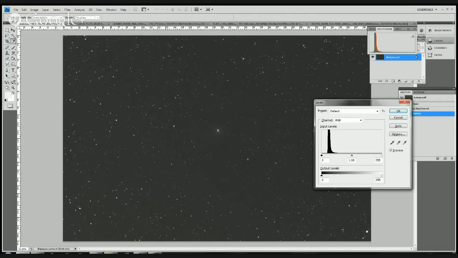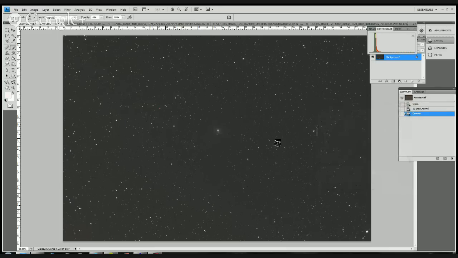Levels tends to affect the image as a whole, whereas with curves you can work on more specific areas. That said, I think you can do more damage with curves much quicker. So a lot of people prefer to do their initial image stretch in levels. I can go either way. I actually prefer to do it in curves, but to each his own. Whoever does it whatever way, they do it for whatever reason.